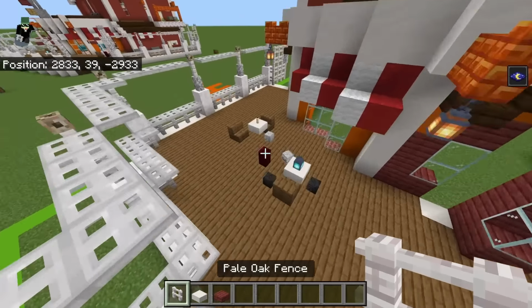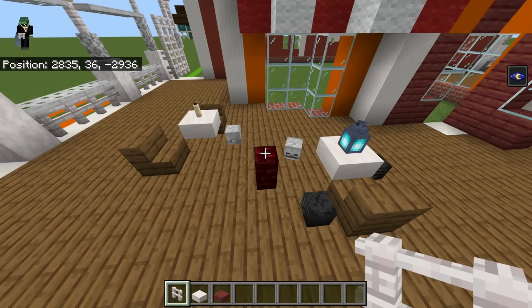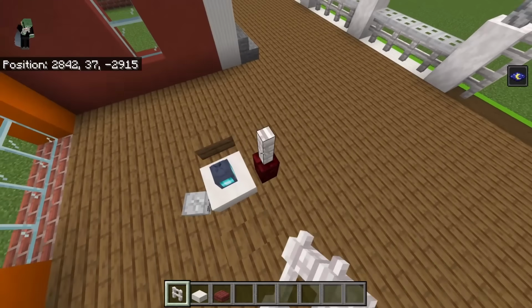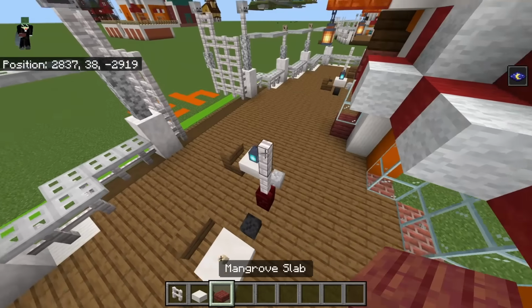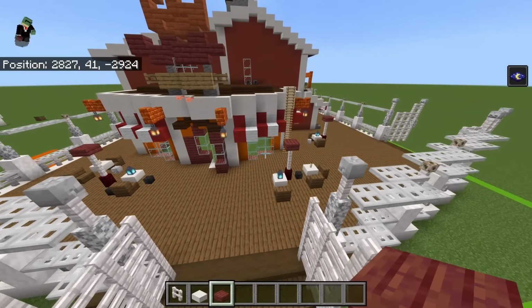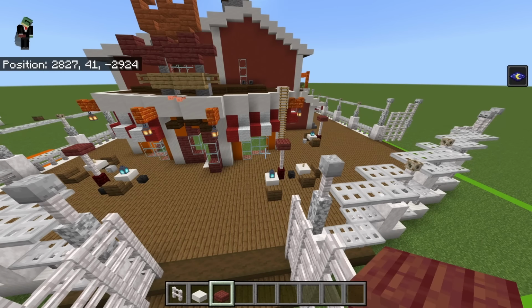And you'll take each red nether brick wall and you'll do the same thing. You'll extend it up with 2 pale oak fence, and then up with a mangrove slab. There should be 3 if I'm correct. Which it would appear that I am, yeah.